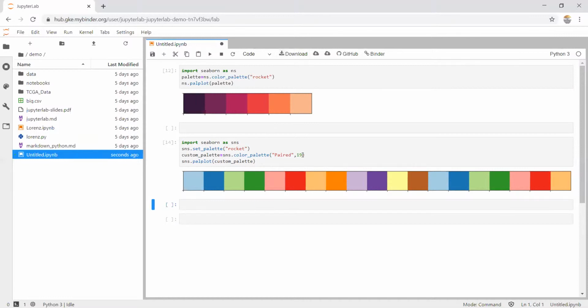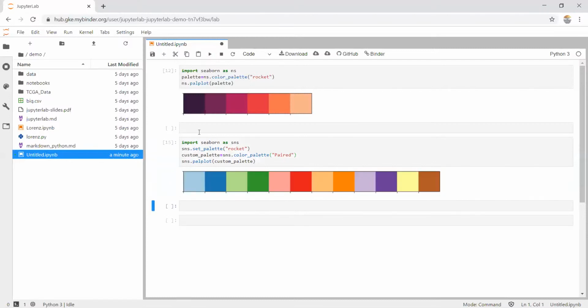Then what is the default number? Simple. I mentioned it before. Try to remove the number. That's it. Let's run it. 1, 2, 3, 4, 5, 6, 7, 8, 9, 10.